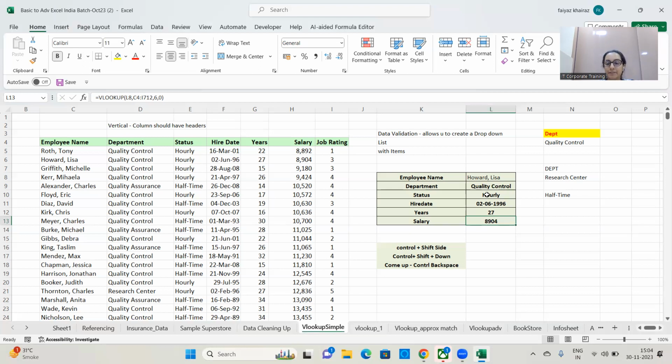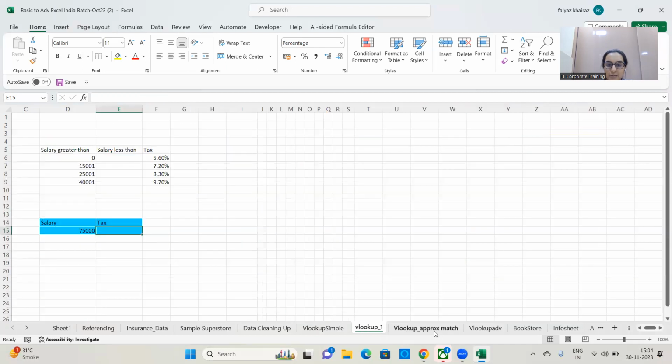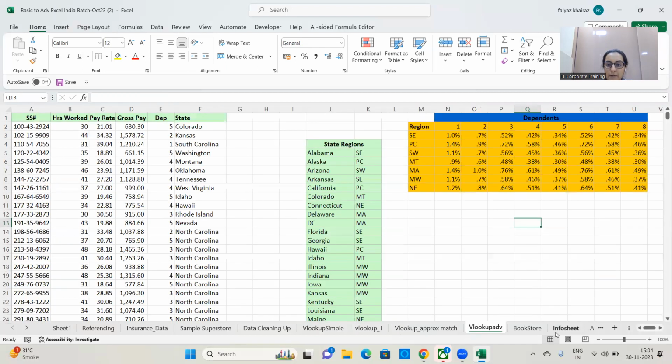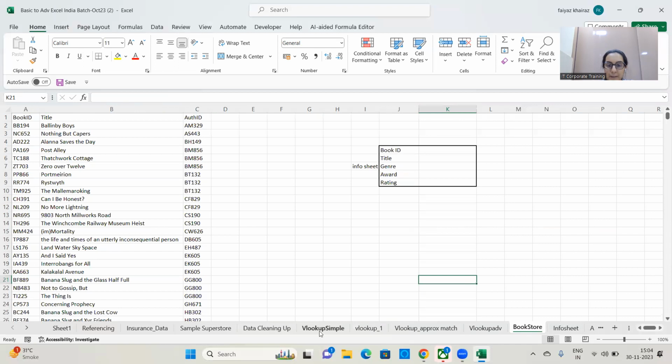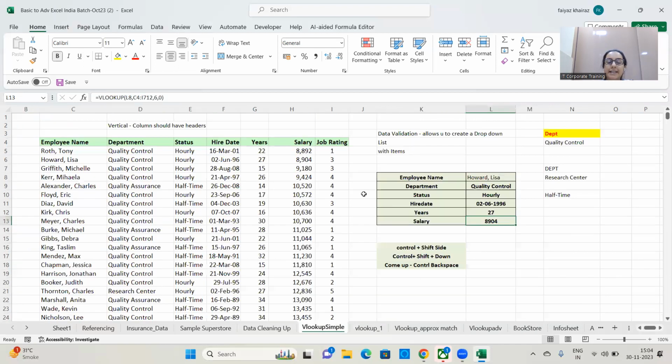The next example which we are going to consider is VLOOKUP across sheets. In that, the data will be on separate sheets and we will be collating the data by picking up the data from those sheets.